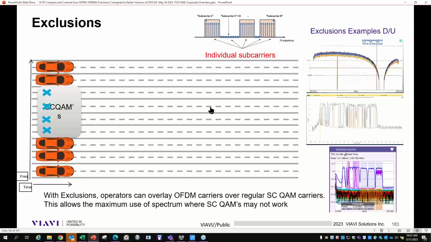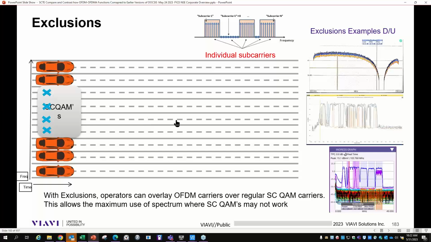So again, that example, we use exclusion zones on the upstream in order to accommodate set-top boxes. Some systems deploy the 5 to 42 and OFDMA carrier. So we use exclusions on the downstream as well as the upstream. I'm just showing you an example of how systems use exclusion zones, because sometimes they deploy the carrier and they may or may not be able to move a single QAM carrier for whatever reason, older set-top boxes, et cetera, et cetera. So this allows for this capability.